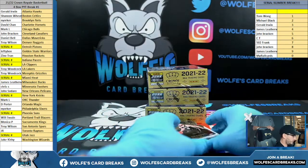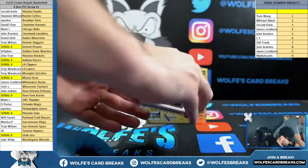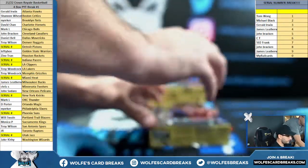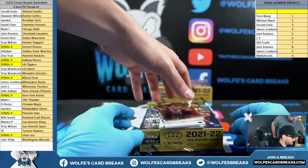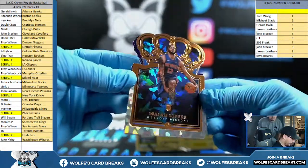Cool looking cards for sure, one at a time, I'm assuming. No, what I would do is grab the way you have it here. I would grab these to the front. And then I usually just like to keep it on a box. Then you can grab all the base type of cards until you hit that relic, you know what I mean? And then you can flip through those. Sounds good. There's going to be some numbered stuff around. All right, here we go.